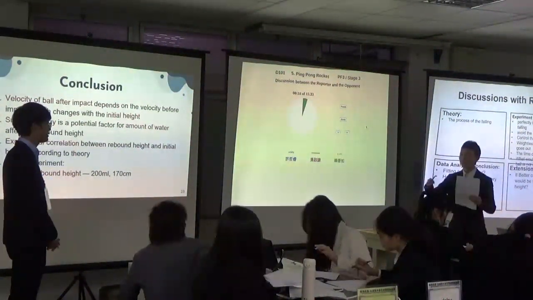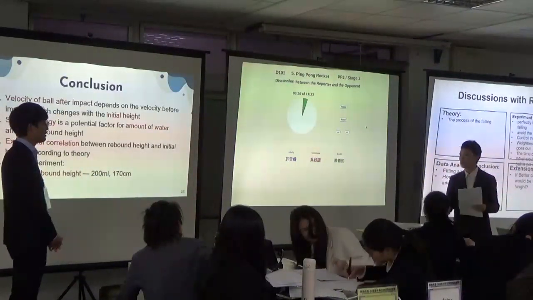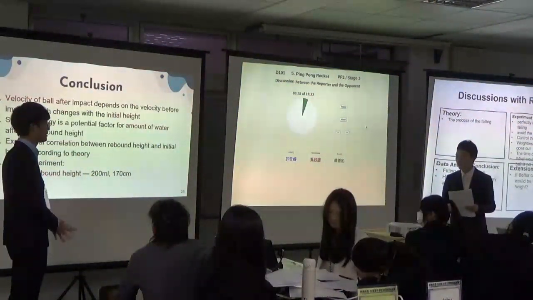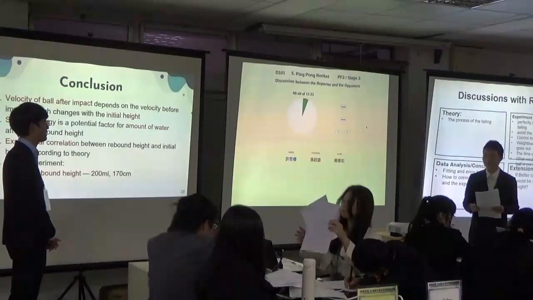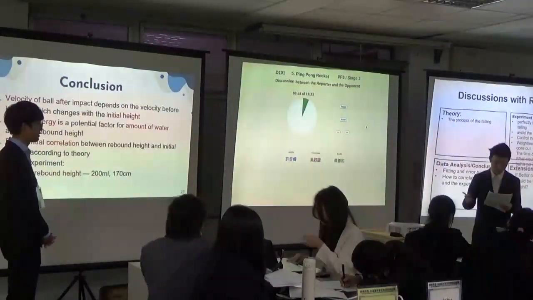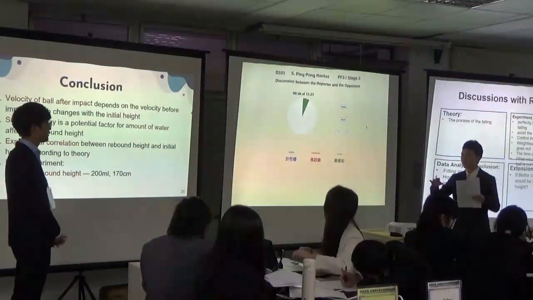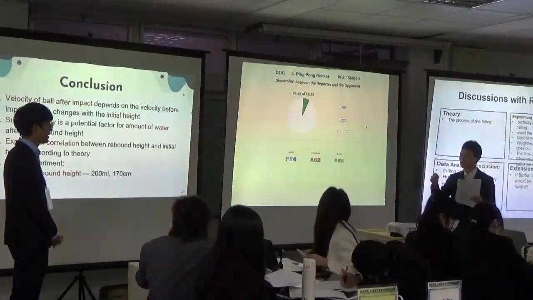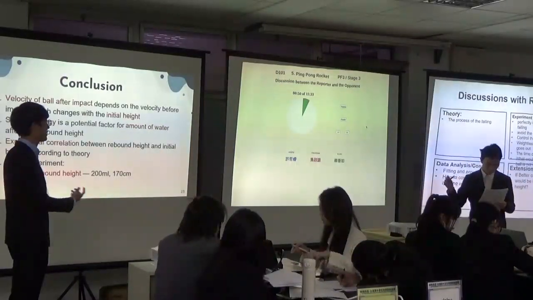Okay. So how many times on average do you do the experiment? I did it for about 50 times. So you did 50 times. Okay. So that's about 10 to 20 times. Okay. And you average all of that, like the height of all of the bounces, for one combination of water.